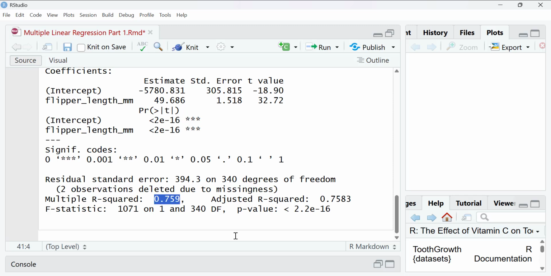That means 75.9% of the variation in the body mass, the weight of the penguin, is explained by the flipper length. And if you look at the overall F-test, it's highly significant. The p-value is 2.2 times 10 to the negative 16 power. So this model is a pretty effective model.